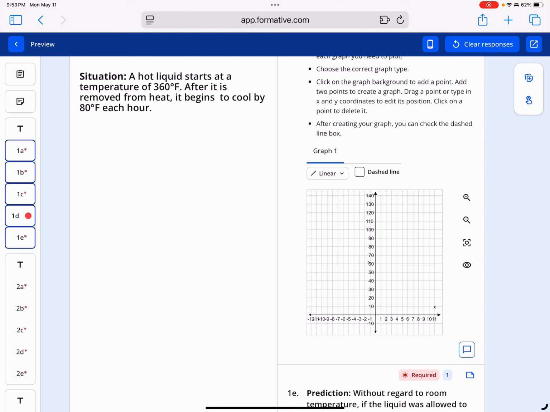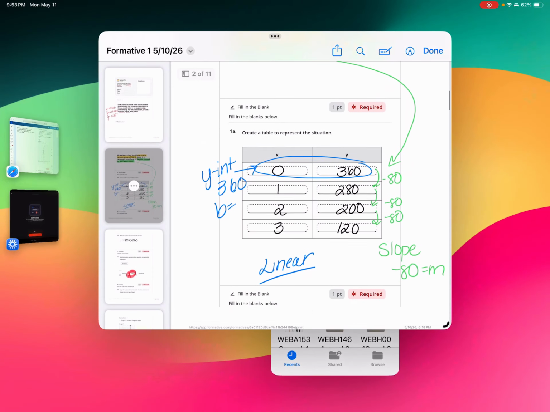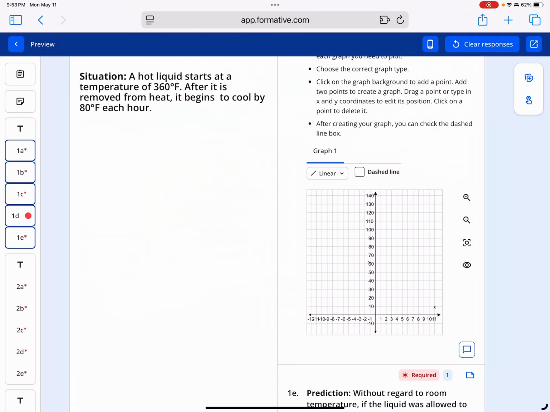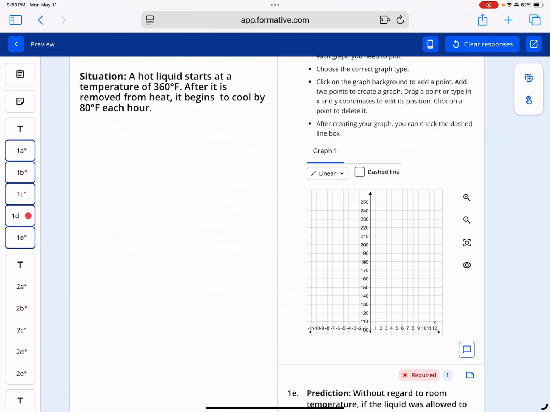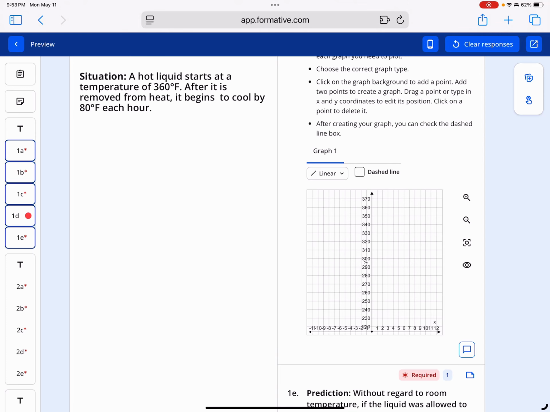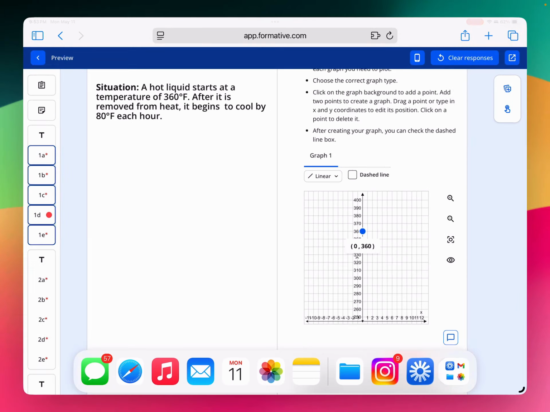We're kind of limited on how we can adjust the graphs for you guys. But if you go back to your original graph, you can see it says 0, 360. So what you need to do is just grab your mouse and bring it down, okay? So bring it down. You can see where the Y is right there. You can see which one's Y. See on the right side, there's an X. And then you just click. Oh, see, I got the wrong one. Just try until you get the point you want.